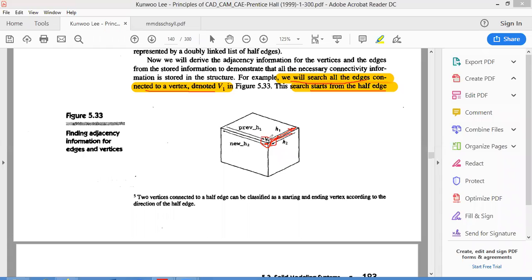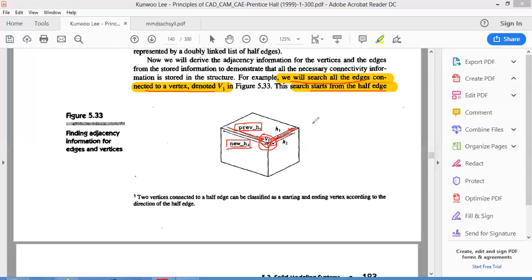So the parent edge for this will be taken up from the adjacent edge, which will be called the previous H1. Okay, it will be taken up randomly, which will have the previous H1. For this half of the parent edge, there should be one more opposite edge that has to be created, which is going to be the new H2, so that we are going to get the complete detail of the V1 vertex.